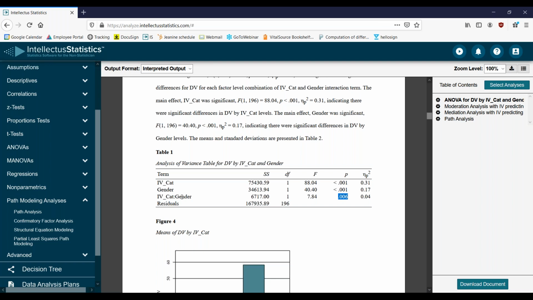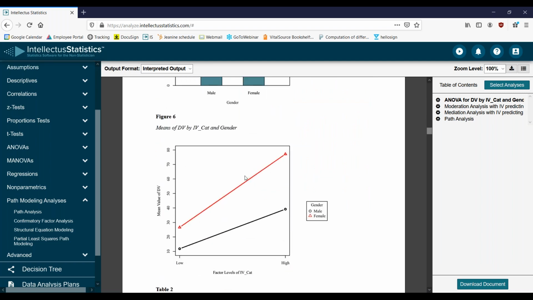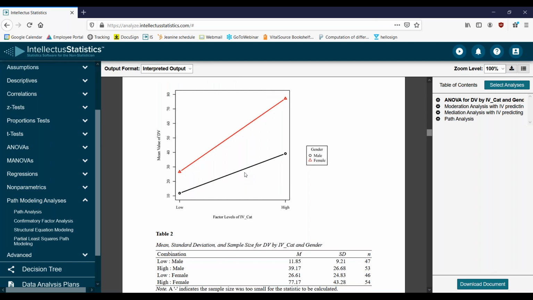So we know that there is significant moderation going on between gender and the independent variable. And then we can see that visualized in this graph down here, which is similar to the examples that we looked at earlier, where it shows us the difference in the relationship between the IV and the DV based on gender. So in this case, it seems like the relationship is a bit stronger for females than it is for males.